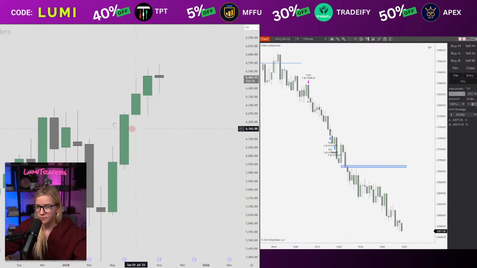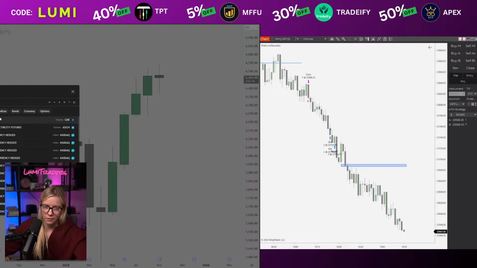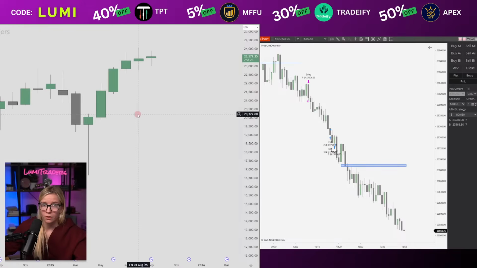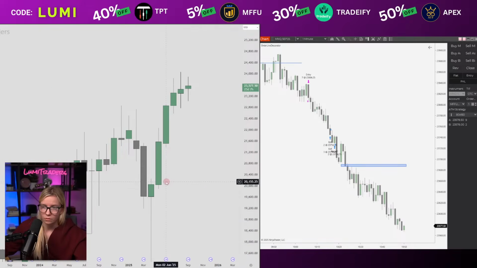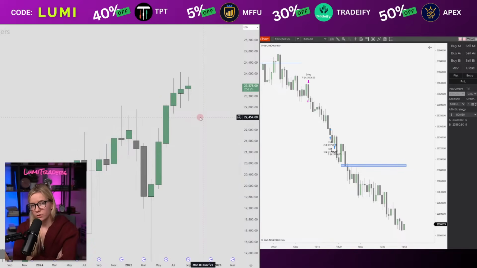As you can see, we got a monthly fair value gap lower, like 300 points lower on ES. And I believe we have exactly the same fair value gap on NQ, right? Once again, ES has a pretty bullish closure with the previous monthly candle, but NQ is kind of a 50-50 closure. Okay, it lines up with the monthly fair value gap. It's going to be moved from external to internal, right?